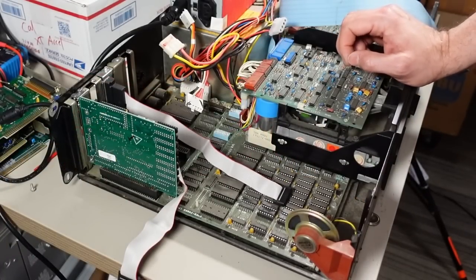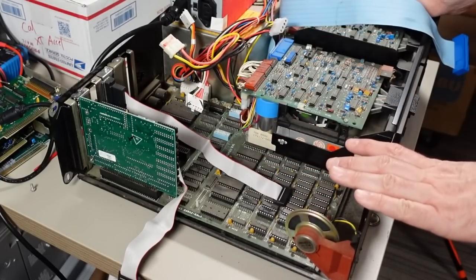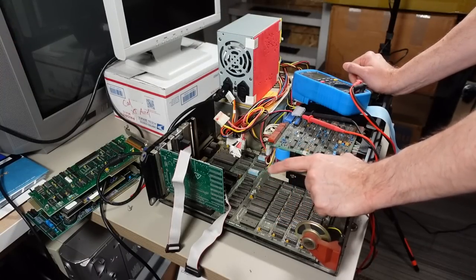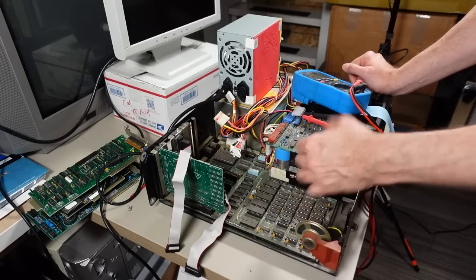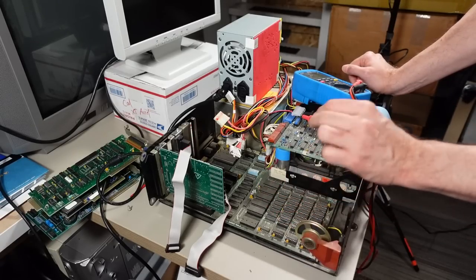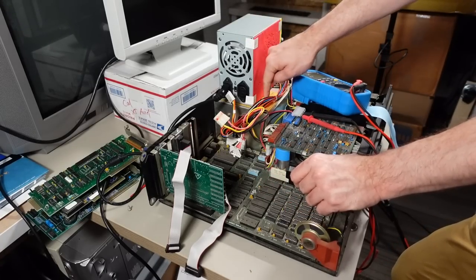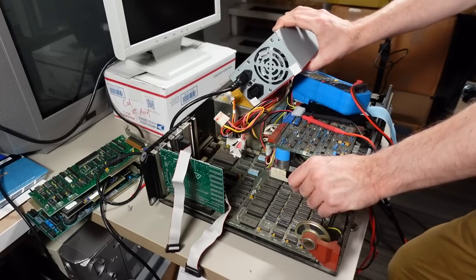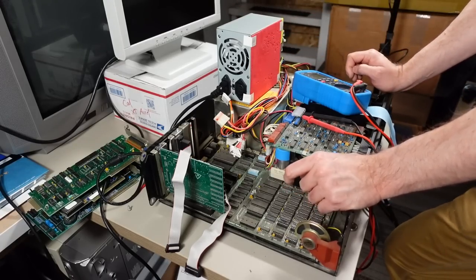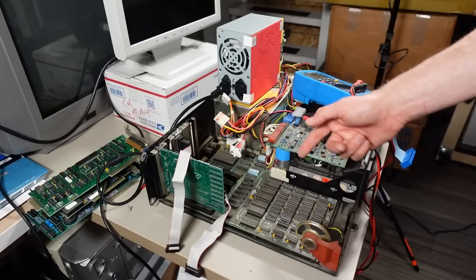This is such a common issue with IBM 5150s. If you're looking to buy one, know that this will probably happen and you'll need to know how to swap out the caps. The computer kind of runs briefly and then shuts off, suggesting either a bad IC or a cap starting to short. The bench power supply is much more powerful (135-200 watts vs. the original ~60 watts), which is why it runs a little longer before shutting off. I'm going to use a thermal camera — a FLIR One connected to an iPad — to try to identify which capacitor is getting hot so I can just cut it out.